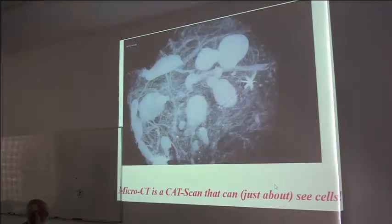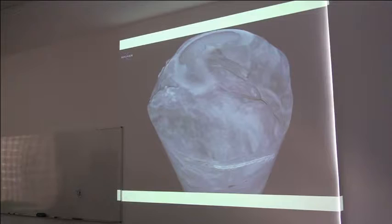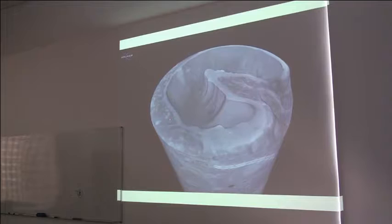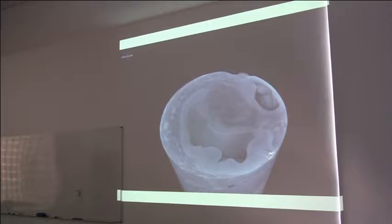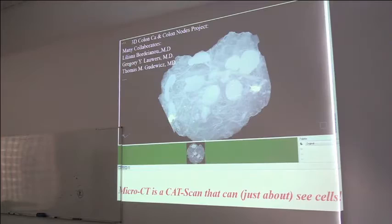Whoops, wrong slide. Finding lymph nodes in a colon cancer. This is a rectal cancer. It turns out that that cancer spreads first to the lymph nodes, and yet the pathologists have a lot of trouble finding those lymph nodes. It's a kind of a moronically simple problem. And here we can see this is the rectal cancer, that's the lumen of the rectum. And you're gonna see the little lymph nodes. Here's one here, here's one there, here's one there. And you're gonna see one appear in a minute, right there. And that one right there, bingo, is that cancer? Probably. So this gives colorectal pathologists a better way of finding the first place where cancer is likely to spread. Also has some useful applications for understanding this. So we have a group studying colorectals.